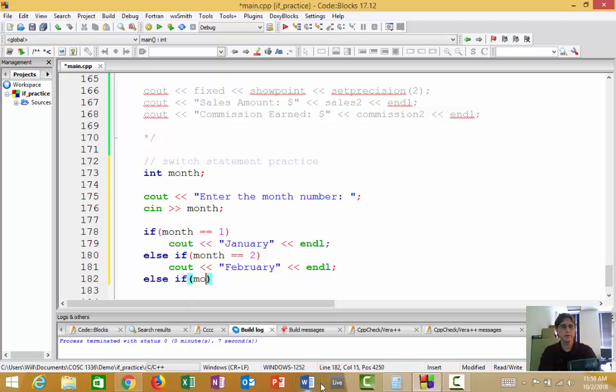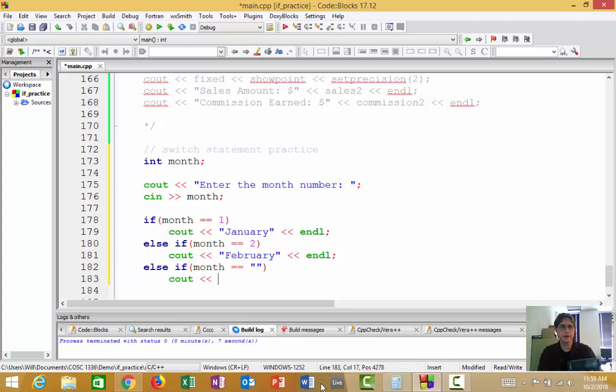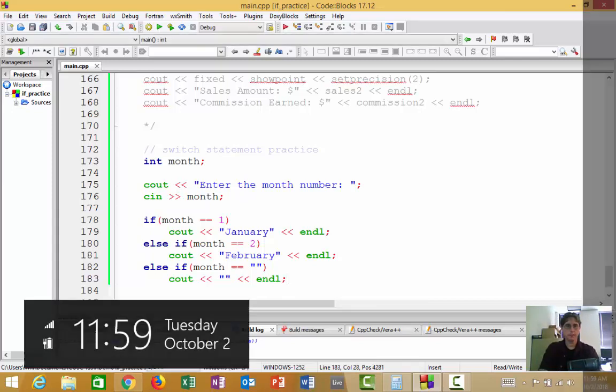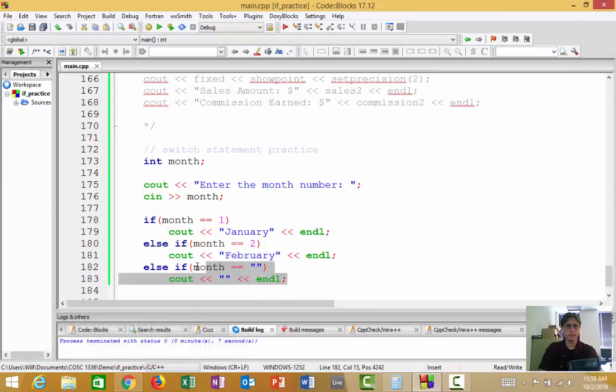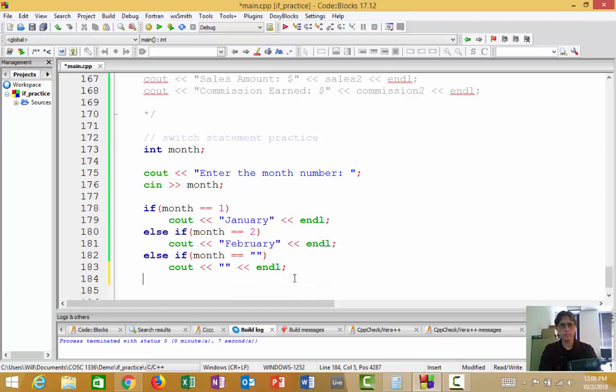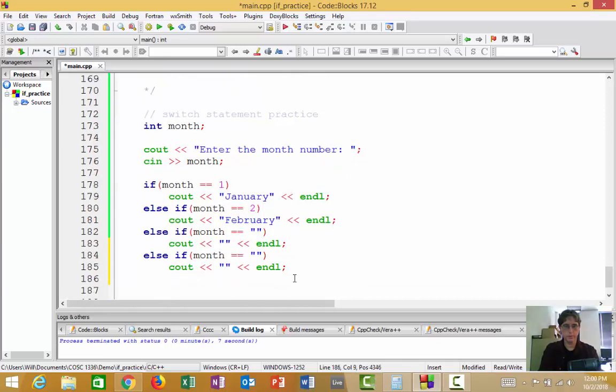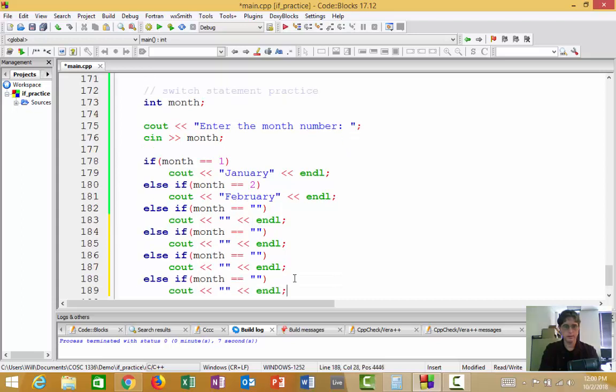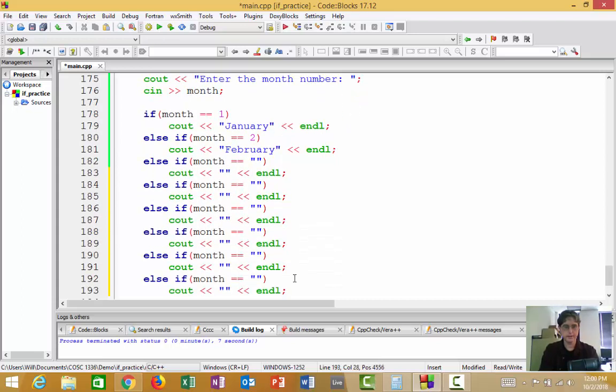I'm going to do this. Else if month is equal to, and then I'm going to leave it blank. I'm going to do some copy and pasting. Cout, nothing, endl. I'm going to copy and paste that. So there'll be March, April, May, June, July, August.